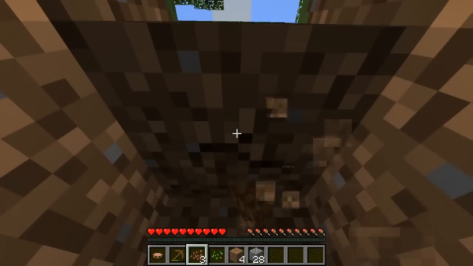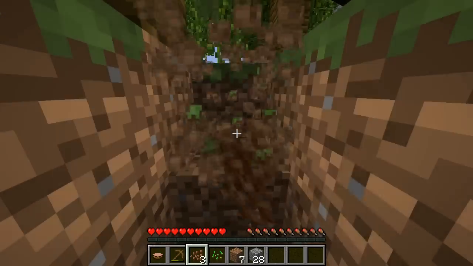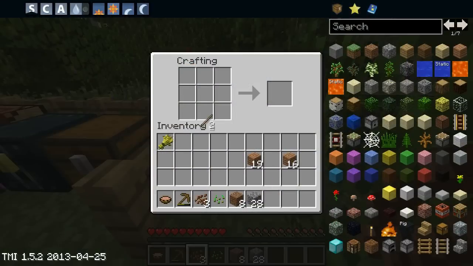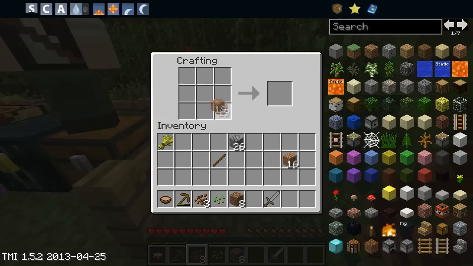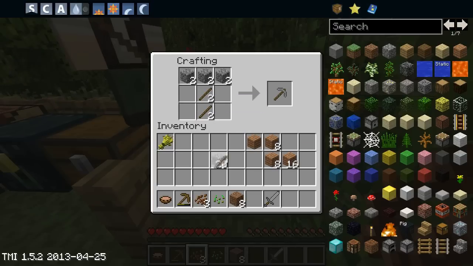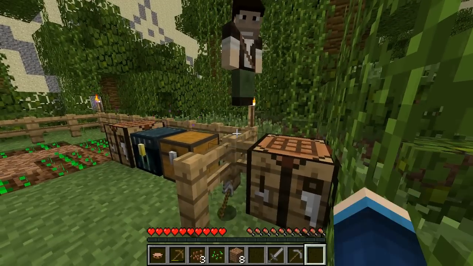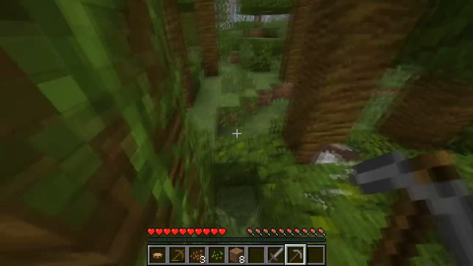So, where did you go? Oh, there you are. I've got some cobble so I can make some tools. Do you want a sword or anything? I think we should craft ourselves just basic stone pickaxes, because there are 32 minutes left, so we still have plenty of time. We shouldn't need to create swords. There you go. There's a nice pick for you. So I've just made myself a pick, and hopefully that should do for now.